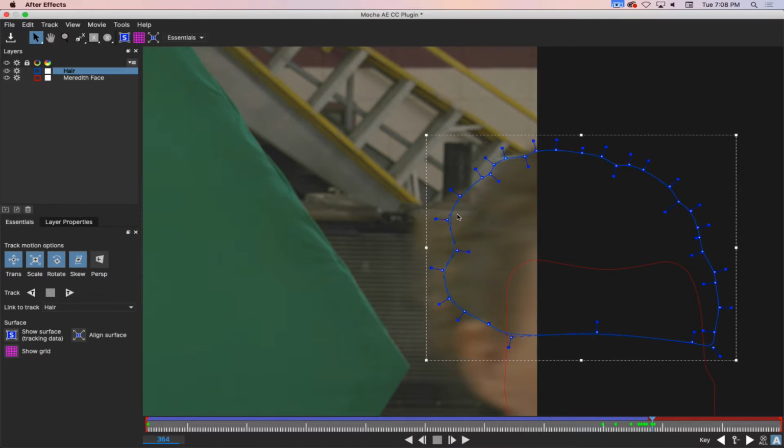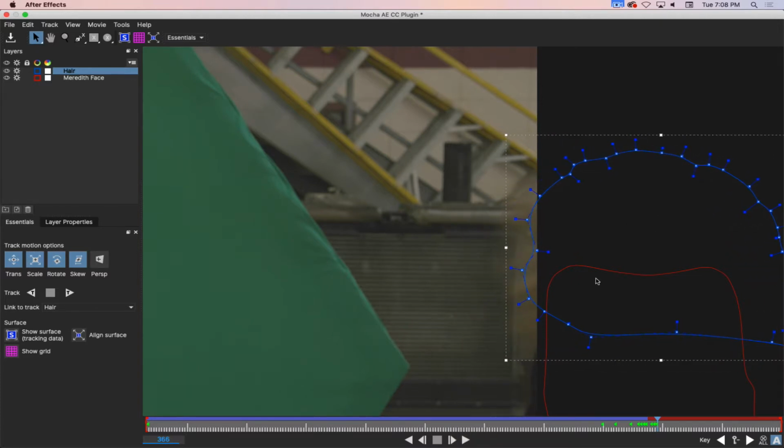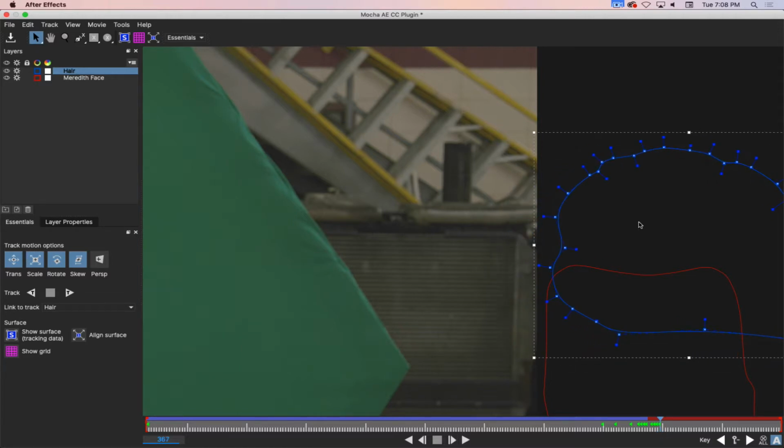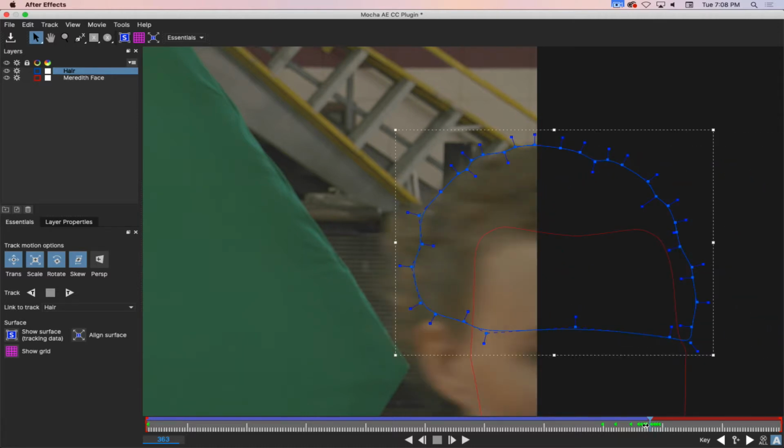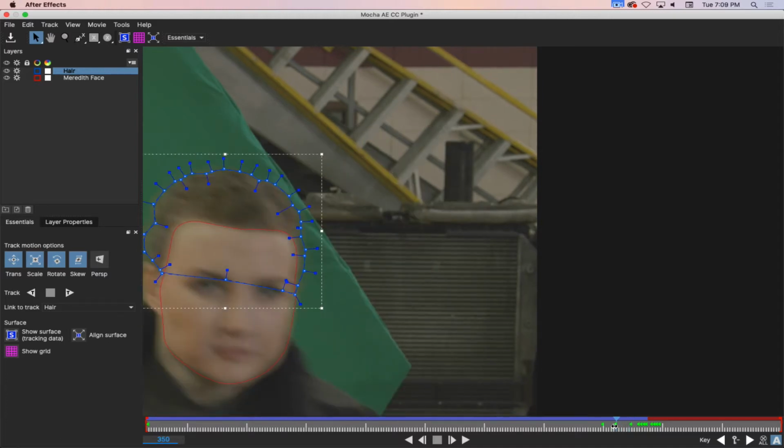Making some more minor adjustments here. Adding some additional keys, moving through. And then I'm going to do a select all and kind of move this whole darn thing over here. And then we're going to move the mask entirely off the frame. I'm going to scrub backwards here and just look and see where we're at. Overall, we're in pretty good shape.